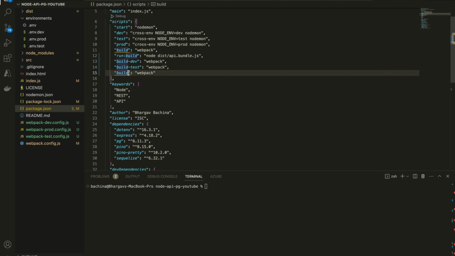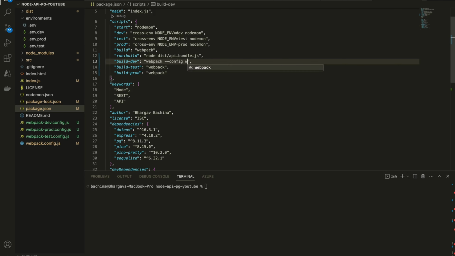So let's add npm scripts as well for each build. Build dev takes webpack-dev.config.js, build test will take webpack-test.config.js, and build prod will take webpack-prod.config.js.